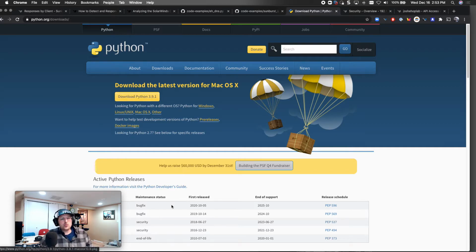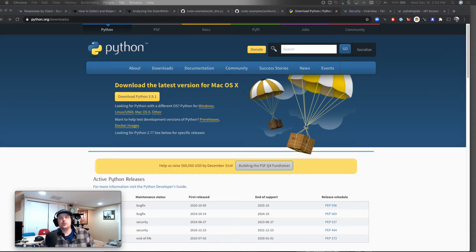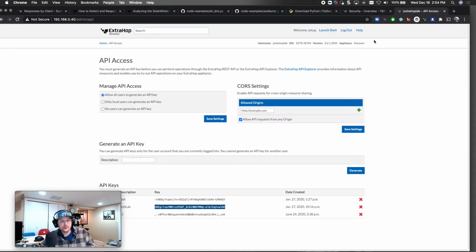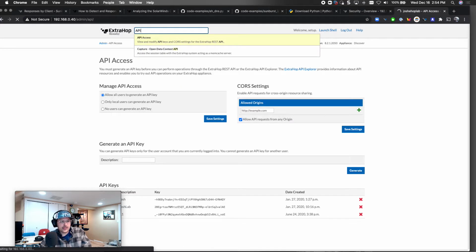And then what you're going to do is open a terminal screen. A terminal is just the ability to get into the CLI of your Windows machine. That's going to allow you to access and run this script. But before we do that, before you bring up a terminal, we're going to need to go into the actual ExtraHop UI, go into the admin. When you go into the admin here, you're going to search on the search bar up here for API access.